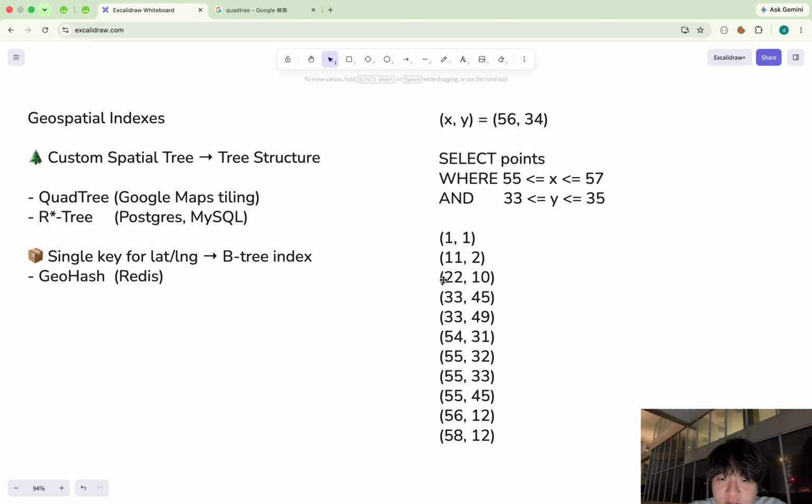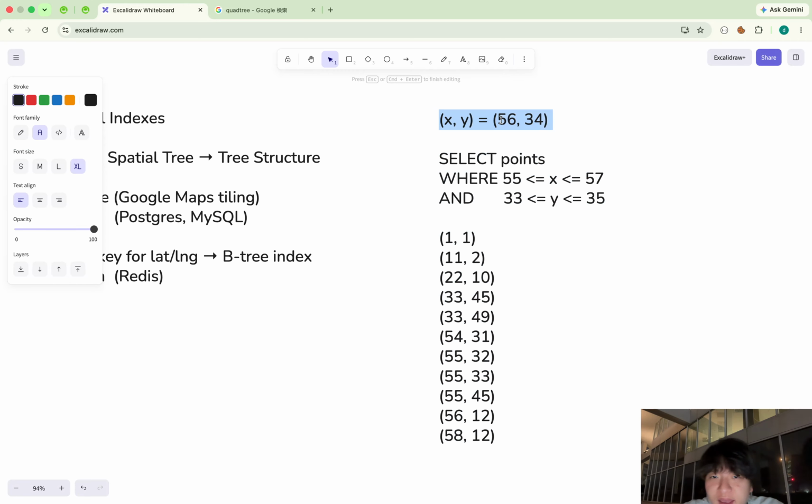Let's say these are the points in the database. If I create a composite index of x and y, the data is sorted by the tuple, and these points create the B-tree in this order.